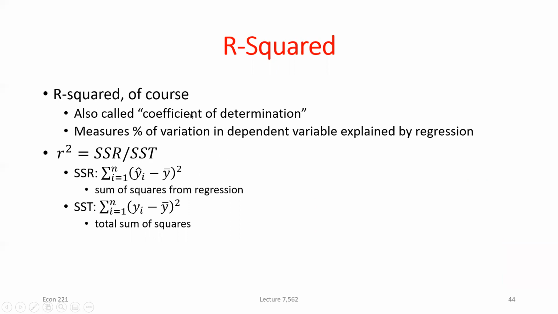So I'm not going to make you compute the R squared because Excel does it for us, right? But I want to try to give you some idea or intuition about what it's measuring. If I look at this piece right here, I'm looking at the actual Y values, their difference from the average Y, the deviation from the mean, squared, then adding them all up. This should look similar to the variance, right? What this is capturing is essentially the variation that exists in the actual Y variable. So this might be the GPA variable I have in the data set. I could figure out what the variance is on it.